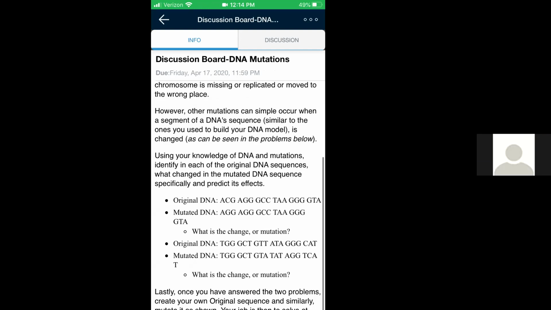Can you hover over it? Are you on your phone or your computer? Phone. Okay. Can you click on the letter you're saying is different? That I can't do. Oh, you can't. Wait. Yeah, it may be difficult on a phone. There it is. Yeah, right there. Perfect. Thank you. Right there.